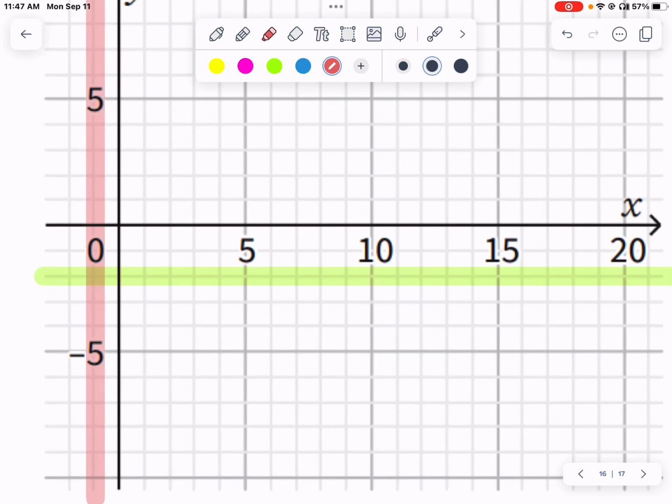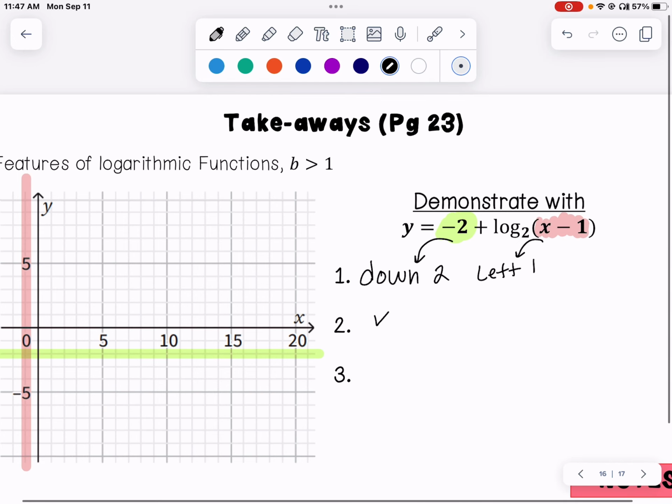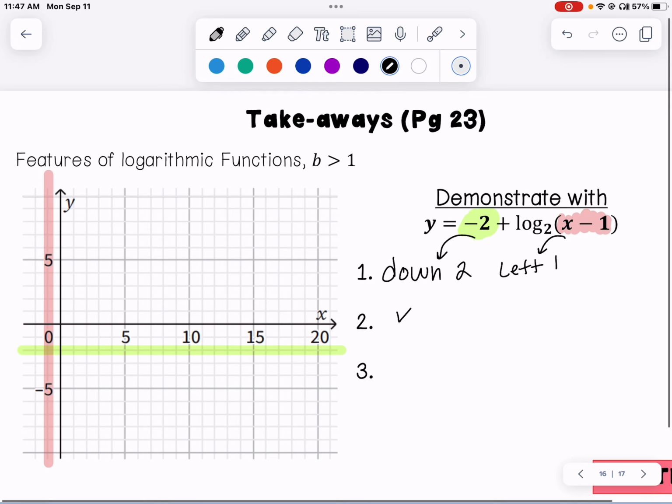So at this point, I'm now considering these my actual axes. And as I go to plot my points, I'm going to use this starting point as my origin. I don't actually have a point there, but instead of being here where we normally are, this one is going to be our new origin. So I can do a check mark here. We've gone ahead and drawn in our new axes.